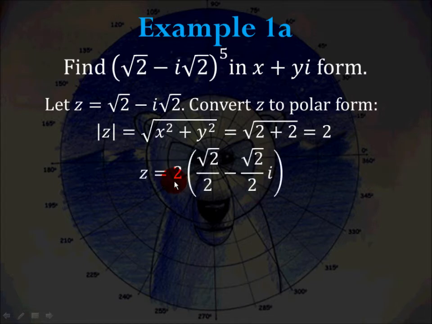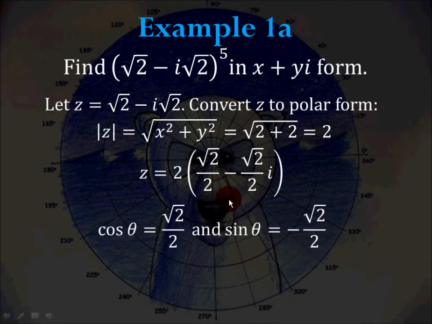So that means Z is equal to this. What I've done here is take this quantity and factor out the absolute value of Z, in other words, the R value. That leaves me with the 2 outside, radical 2 over 2 minus radical 2 over 2 i inside. Notice, if you multiply the 2 back in, you're back to what you started with inside the parentheses. So again, you first find the R value, or the absolute value of Z, you factor it out from the two numbers inside, and you're going to use this to find theta. So we know that cosine of theta is radical 2 over 2, and sine theta is negative radical 2 over 2. Why? Because we know cosine theta is x over r. So r is 2, x is radical 2.